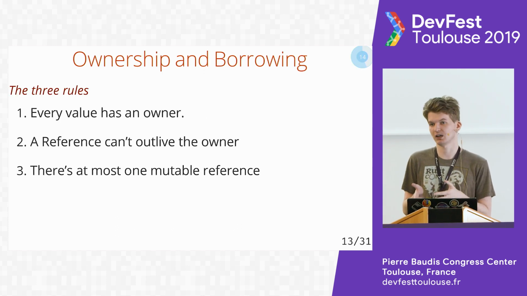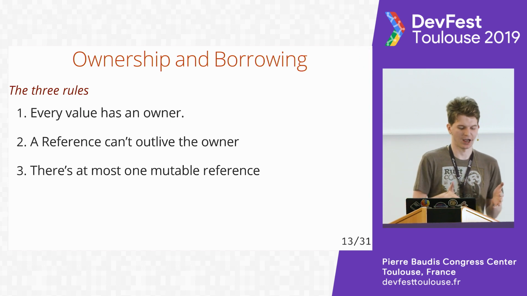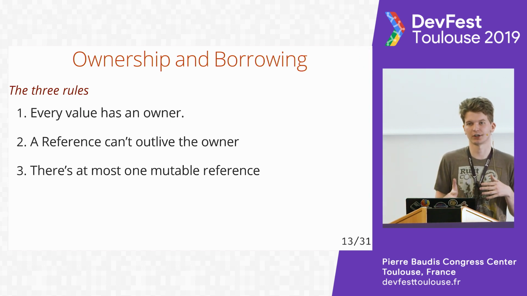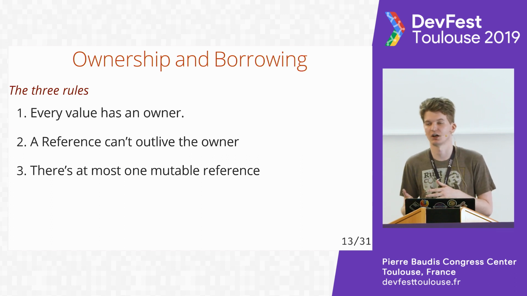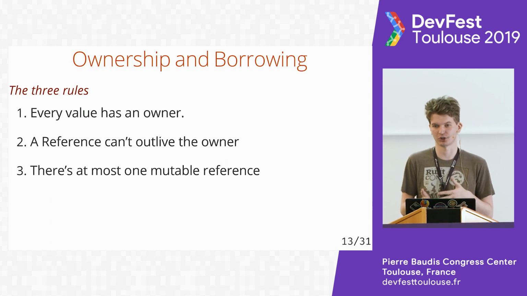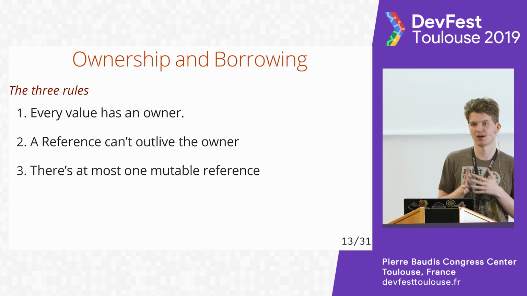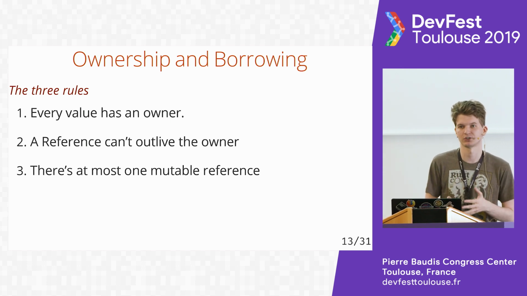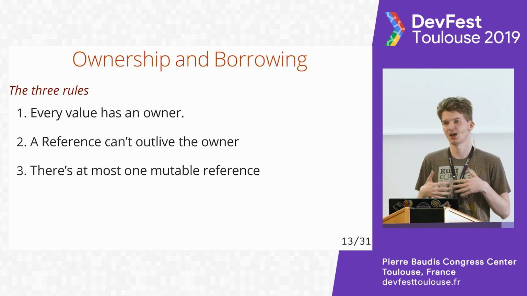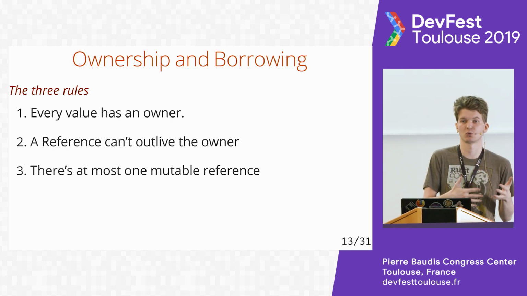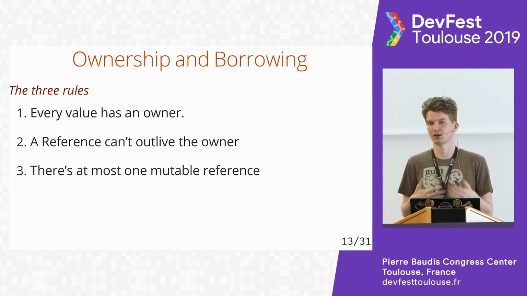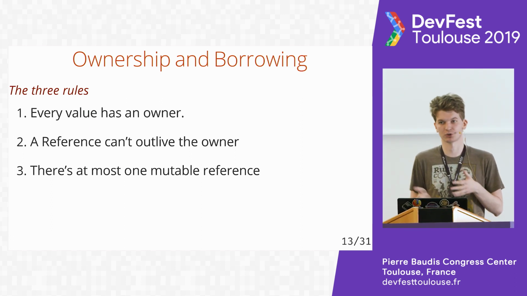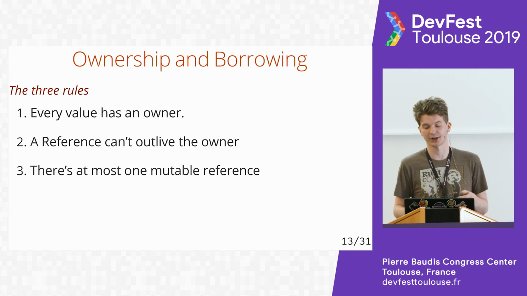I'd like to explain how this actually works. And to do this, I need to touch a little bit on how Rust achieves its other promise, its memory safety without garbage collection. And Rust does this with the help of a novel system of ownership and borrowing. Well, it is novel in a sense that it is the first widely used language which has ownership and borrowing. The invention of this concept dates back many years ago.